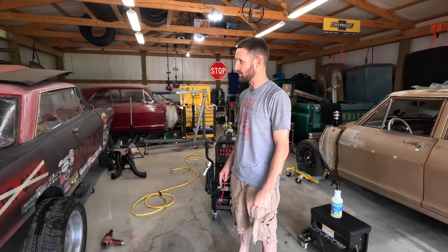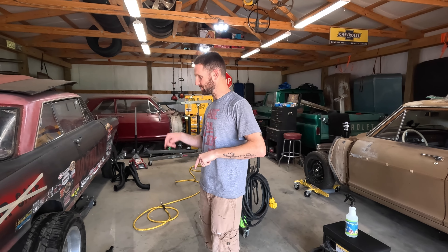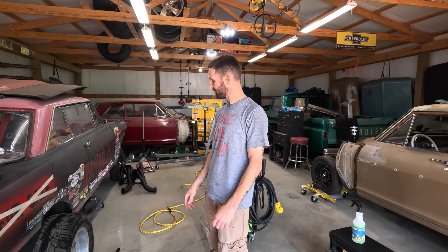We're going to keep chipping away at being prepared for No-Name Nationals. Do you know how many days we have? She's counting on her fingers — 112 days, I think. We'll have her update the board once we get the car out of the way. We'll be right back to get started on the work that actually makes the car better, instead of just the patchwork on our shop roller.